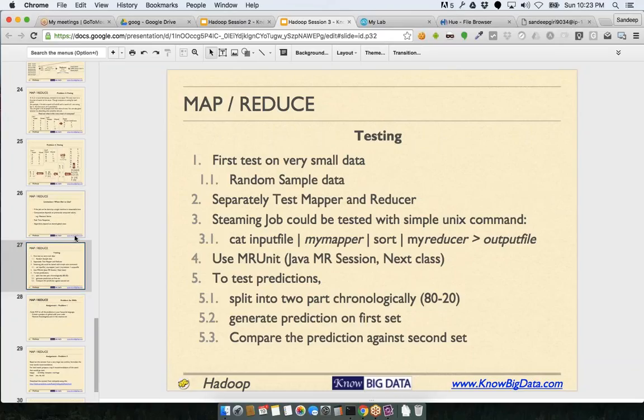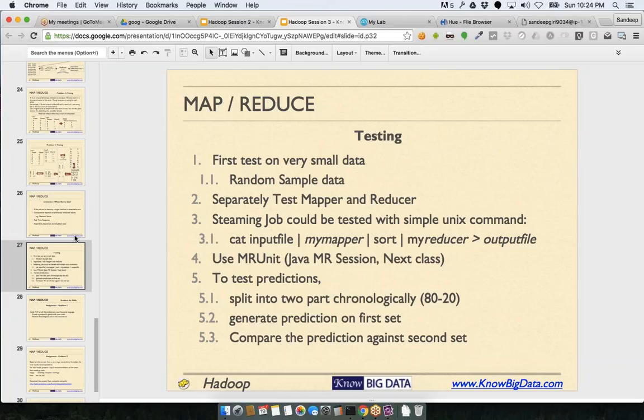Next, when you want to test MapReduce the way we did just now, you should always test it first on a small data set. And when you pick the small data, pick a random sample from the big data set. Don't use head or tail. The big.txt is one such example. If you pick the big.txt, the first 10 lines and last 10 lines are very strange. So you should generally pick a random data set while testing.